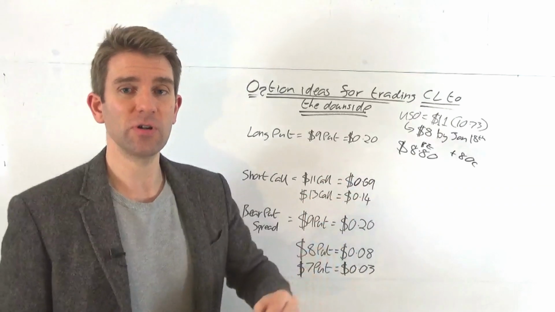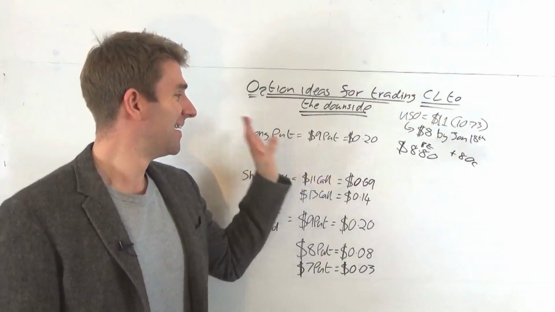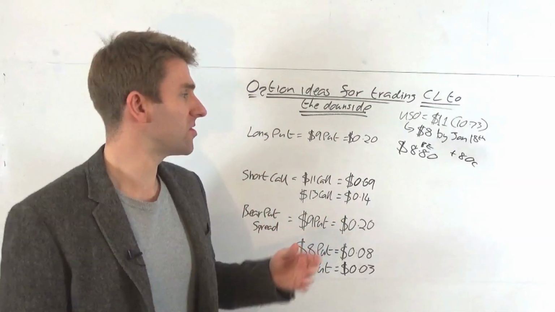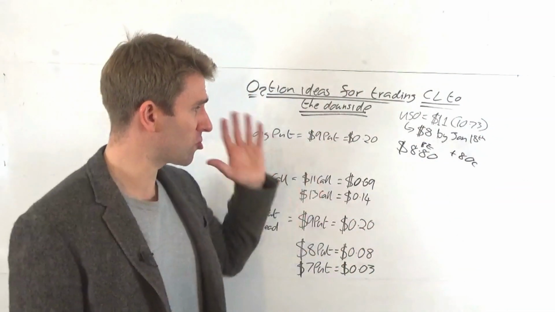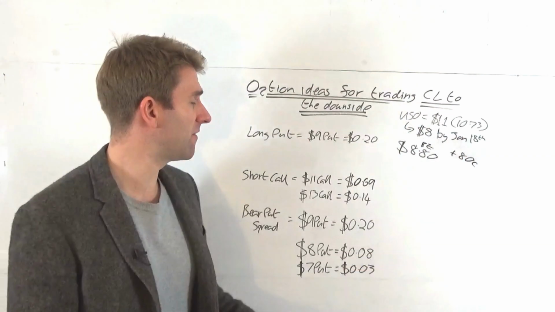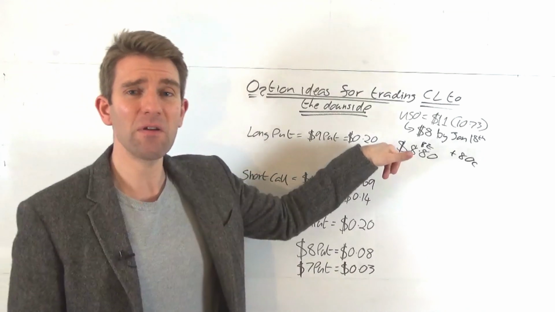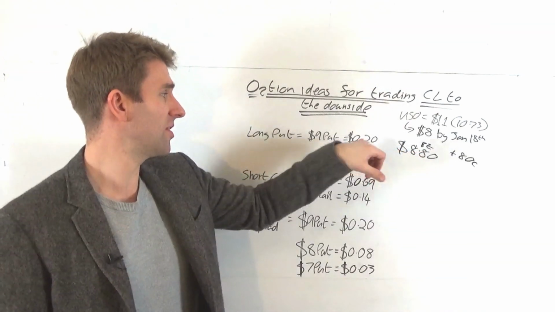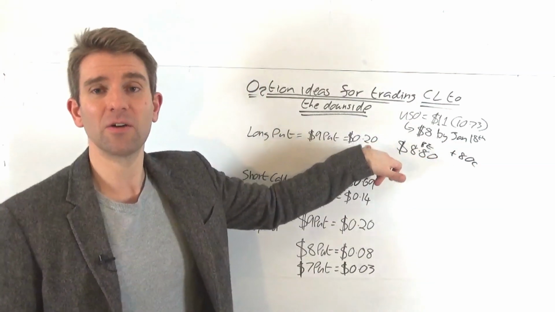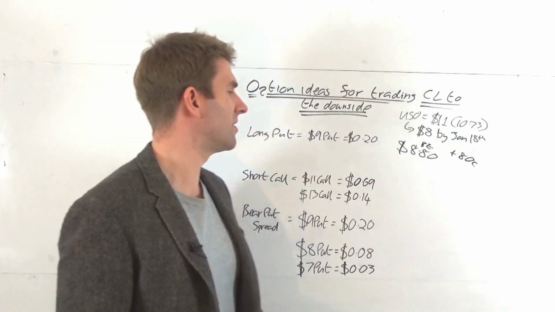And we've also got the option, don't forget, or the pun, maybe the pun was intended, maybe it wasn't. We've also got the ability to close the deal before the expiry. So if all of a sudden we saw it just ripping towards $9 straight away, let's say in a few days it completely fell through the floor, and it was suddenly trading at $9, then that put's going to be very, very valuable, because if it's trading at $9 now and it's still got a lot of time to expiry, that thing could be trading at $1.50, something like that. That's off the top of my head.